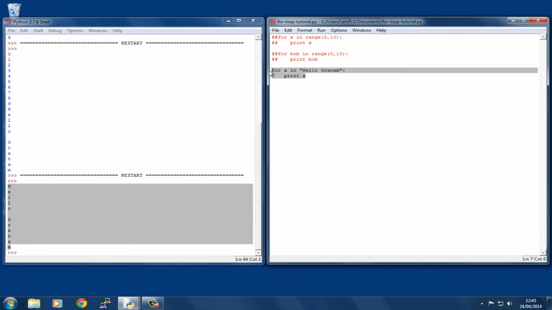Okay then, so what else could we do? Let's just comment that out. What if we wanted to print this out 3 times, for example? We could say for x in range 0, 3, and then we can have another loop inside here which prints each of these letters.